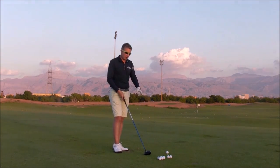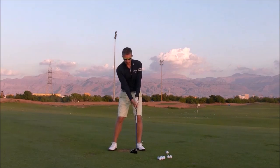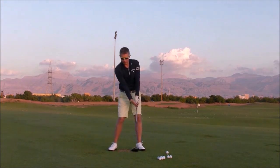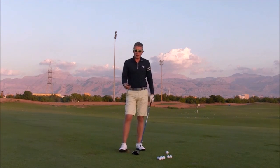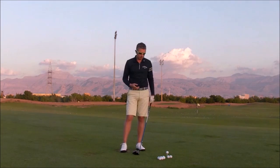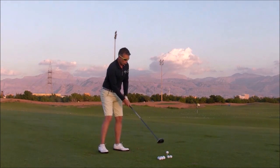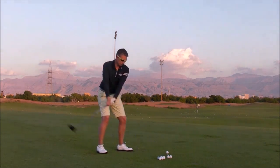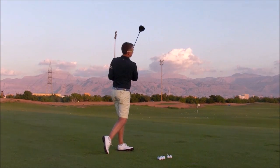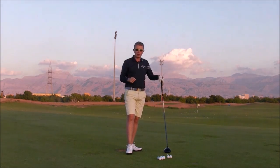So the last thing you want to be doing is teeing the ball down low and trying to hit down on the golf ball. You need to learn to tee the ball up and swing up with a de-lofted face. If you've played other sports — tennis or ping pong — you might start to get the feeling for that quite quickly. If you haven't, at least now you've got the right concept to take the next step in your lessons or reading articles or looking at tips. So let's tee the ball up, swing up, trying to keep the loft of the club down — that will flatten out your ball flight, take the spin off the ball, and you'll start to see your ball jump forward and run when it hits the fairway.